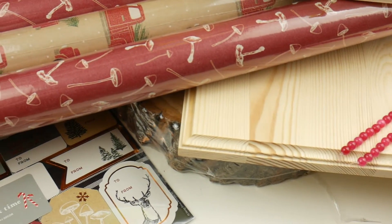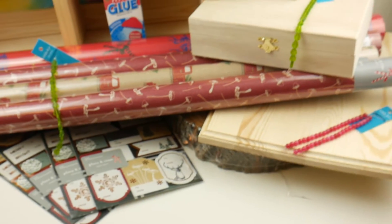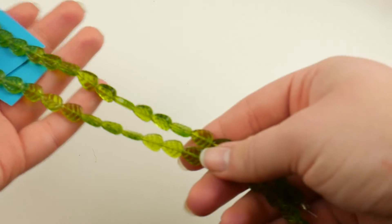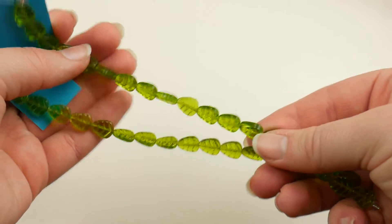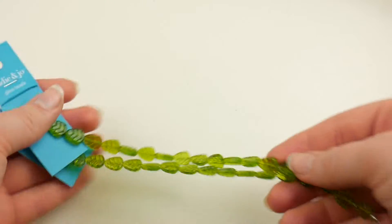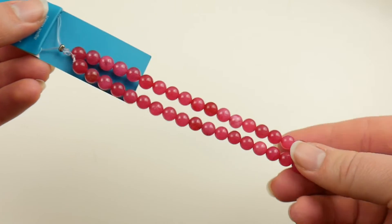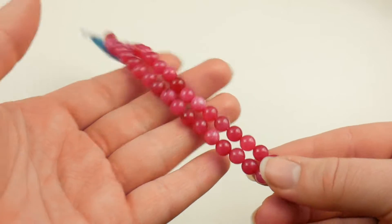In the last video I said all the prices and everything. I lost my receipt for this batch of stuff, so I only know what the prices are for some of it. The first thing we got is these leaf beads. Regular price they're probably like $10 — I got them on sale for $1.99, and then with my discount I got them for $1.39. Same with these beads. I believe these are just agate. There's no more description on the package, it just says agate.